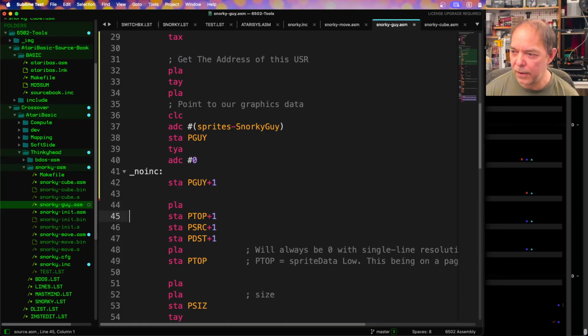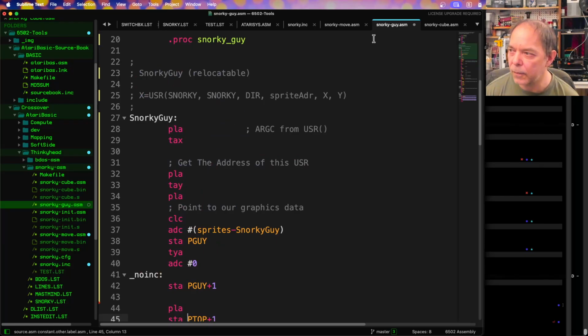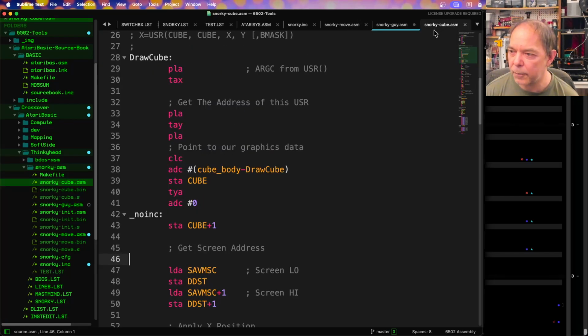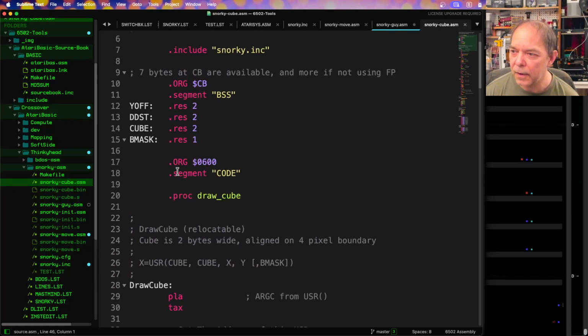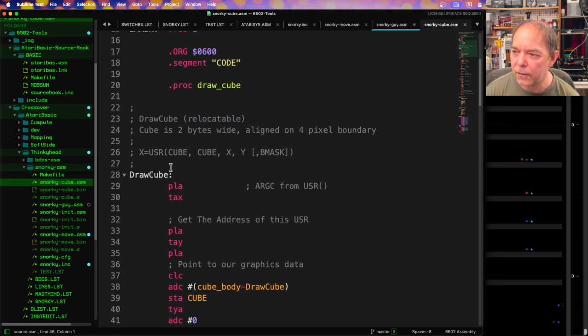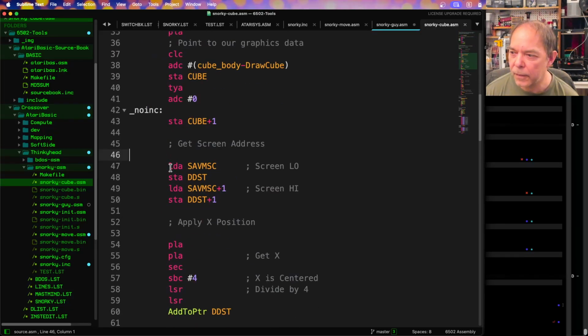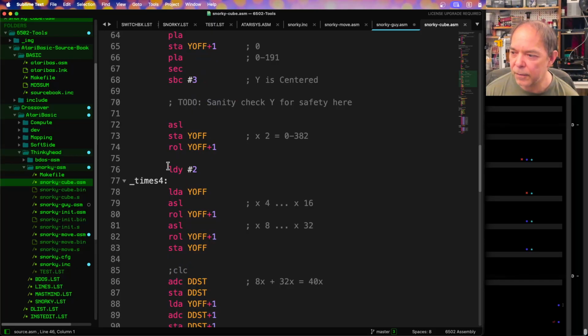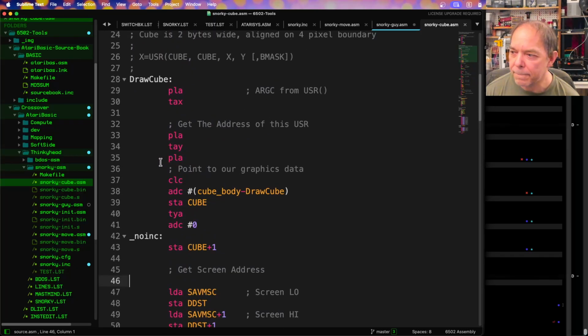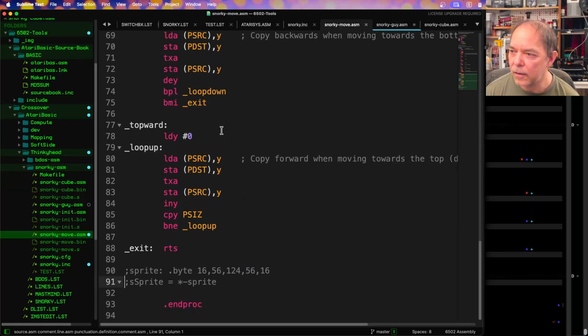P top is the top of the player. So we store it in p source. Let's see if I get this straight. P top is what? Where? Oh, it's not mentioned here. It's mentioned here.